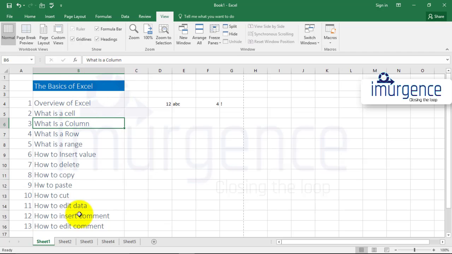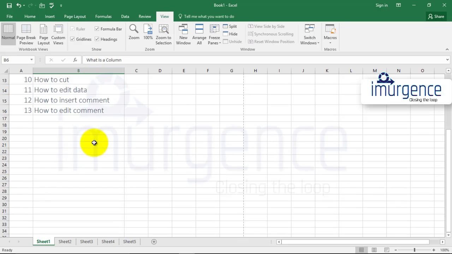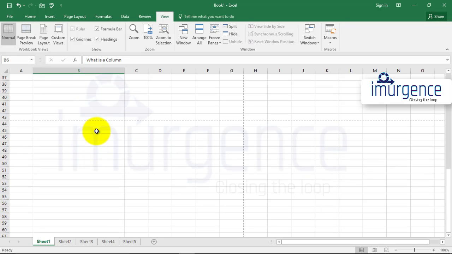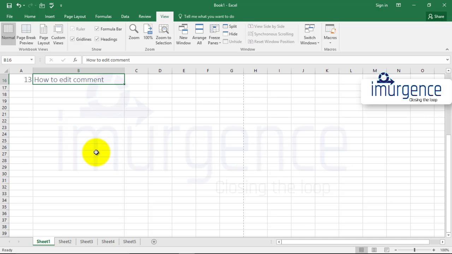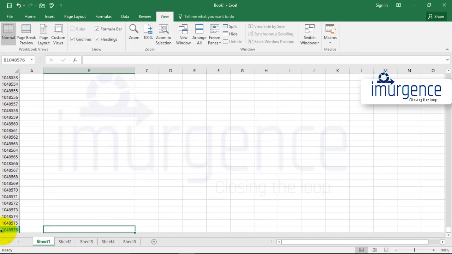So a vertical stack of cells is called a column. A column goes till the end of your Excel sheet, which goes till here. There are 1,048,576 rows in our Excel sheet in Excel 2016, and a column can be this long.